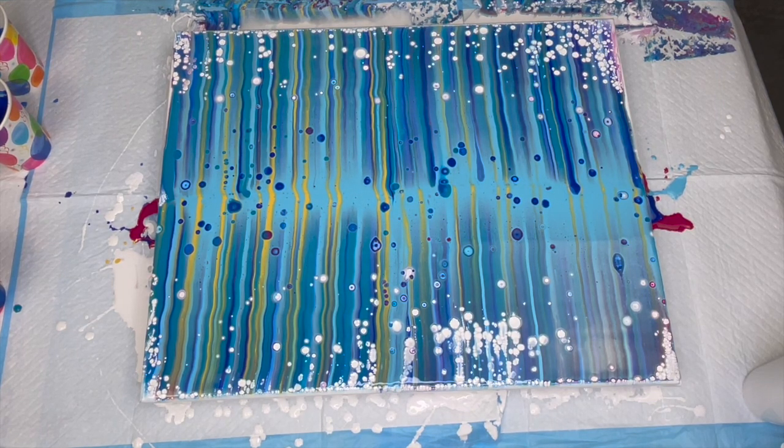Give that a couple seconds. Some nice cells up there, and that white is really popping through. So wasn't expecting that, but it's definitely making it look really interesting. So I might try and get a bit more of the white, so we're getting a reaction. It is the Artist Loft soft body that I used. So yeah, they're very cauliflower looking is the best word I can come up with.